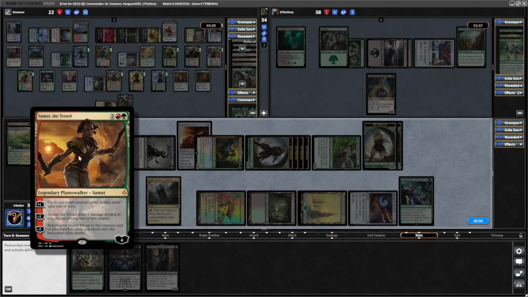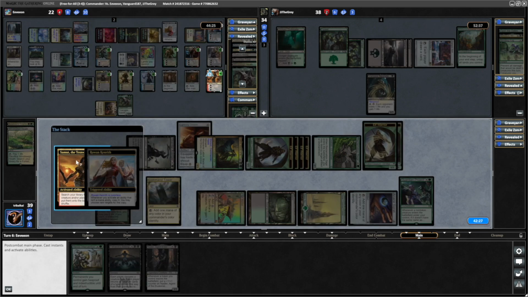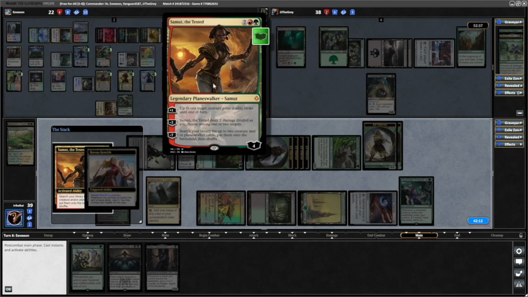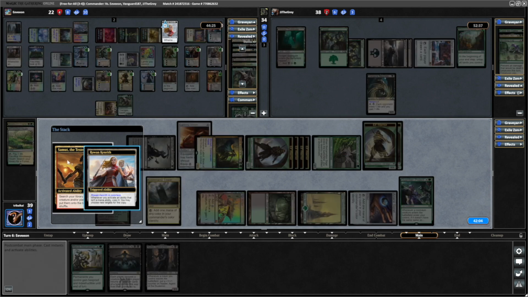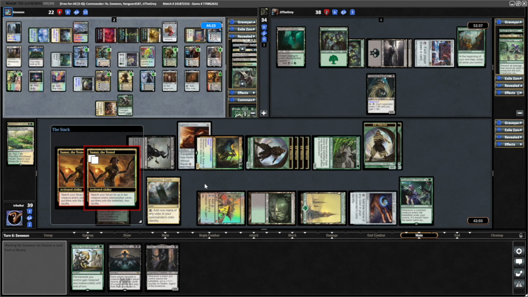Samut the Tested. With them having more life, it might encourage them to go with the Bolas's Citadel again. Search your library for up to 2 creatures and/or planeswalkers. Reveal them, put them onto the battlefield. Another limit break here. Search your library for up to 2 creatures and/or planeswalkers. Put them onto the battlefield. And they'll get to do that twice. So that is 4 planeswalkers, no doubt.